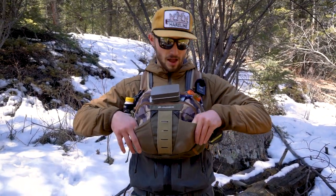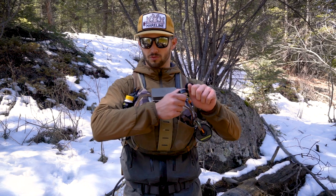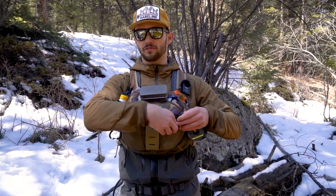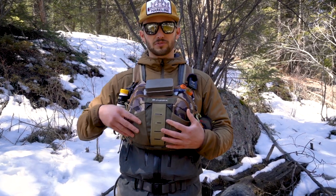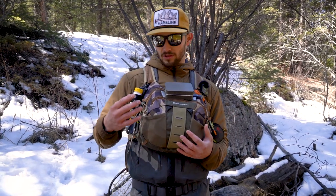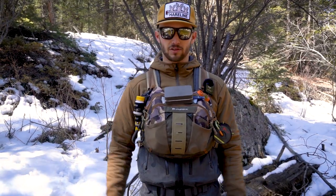In the bungee pockets, I have stuff like Payette Paste that I'll use when I want to make a longer dry fly drift — just run that along a cider and euro leader and get a good drift if I want to lay everything down and let it float. You can also keep some backup tippet spools, indicators, tippet rings, or maybe a random little fly puck of things you think are going to be hot items throughout the day.